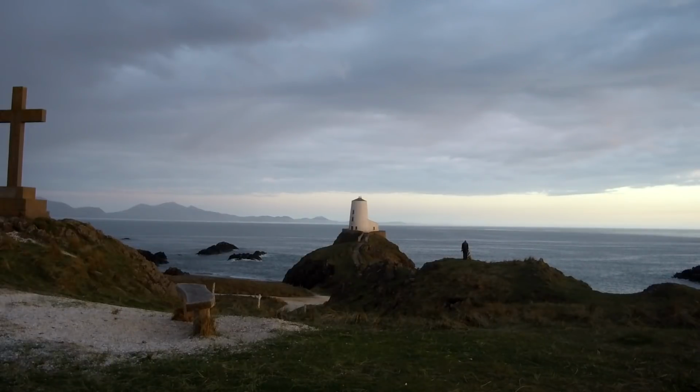So I'm now just dashing back up to the top of the cliff to see if I can get my bench shot before I lose the light. To be honest, the best of the light show is over now, but I'm not going to give up yet. I've made it back up to the top and I'm absolutely knackered. The lengths you go to for a photo challenge.